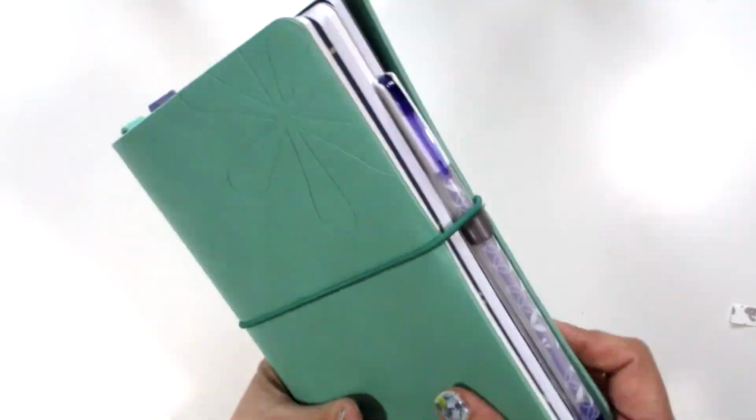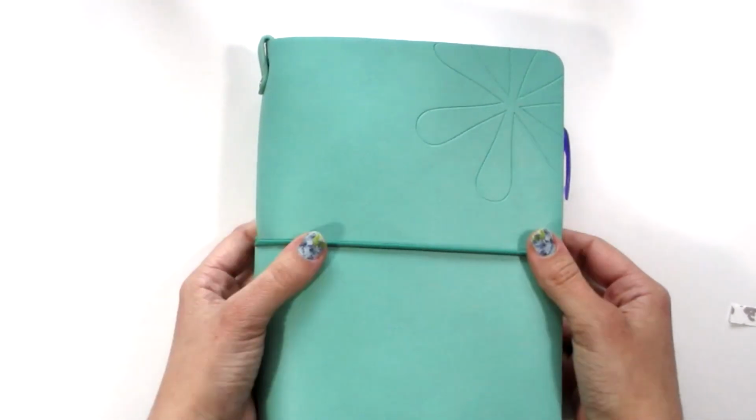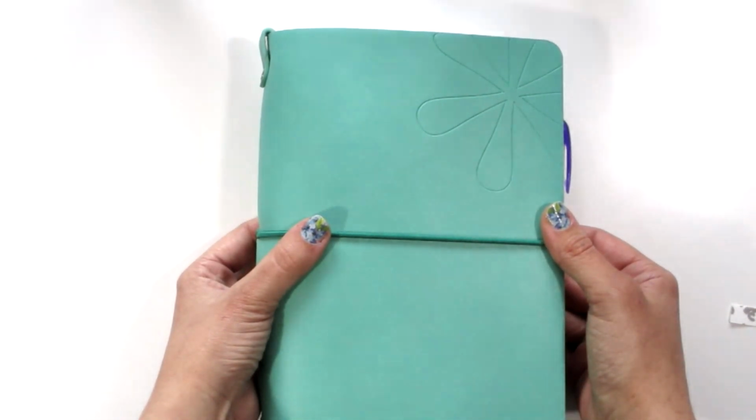They're all really nice. I love Erin Condren stuff because it's such good quality. I love the texture of this. I'm just really excited to use this, and I think this will work really well to keep track of all the things that I just need to have with me when I'm not at home.